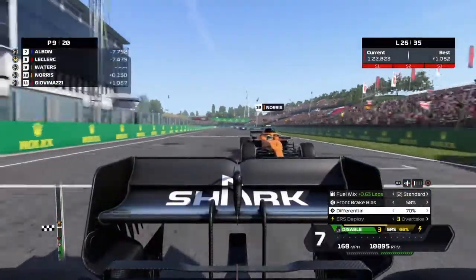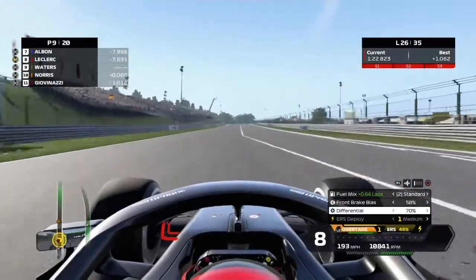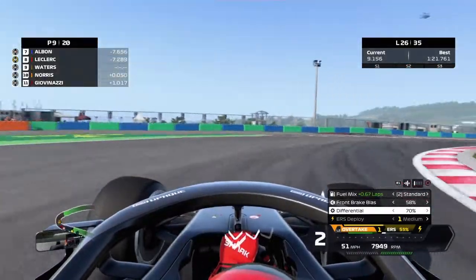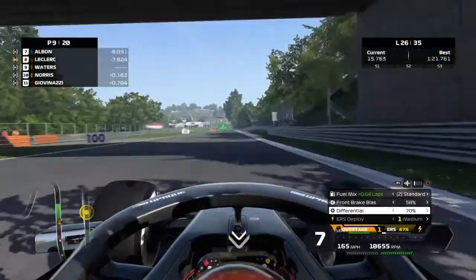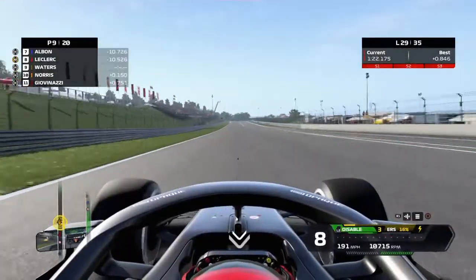But now we've got Lando Norris back on us again. And Lando isn't going to give this up without a fight. He's now on my outside as I stick to the inside. I'm giving him as little room as I can. I've taken the inside line. Is he going to go for a cutback here? No. Lando not able to get the cutback, and we've got 10 laps to go. It seems like it's going to be a matter of when over if Lando Norris gets past.